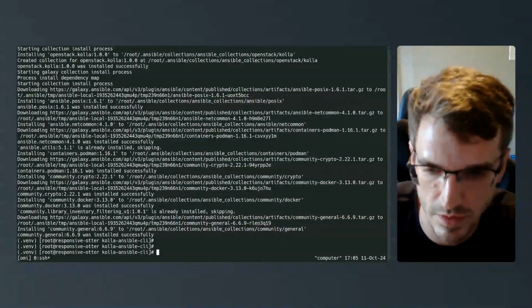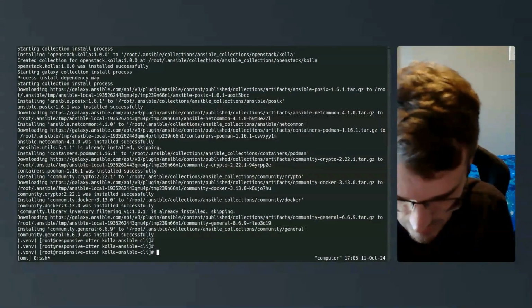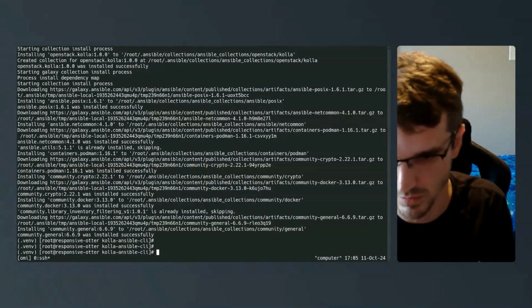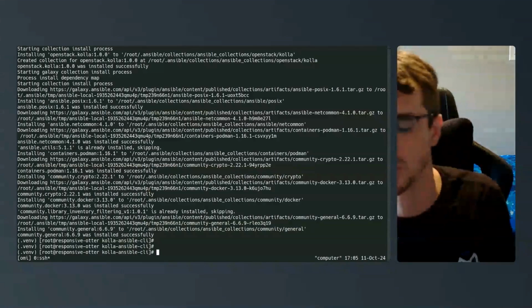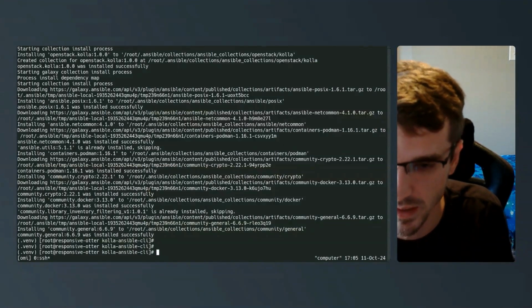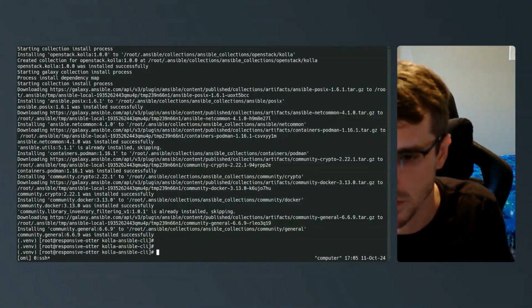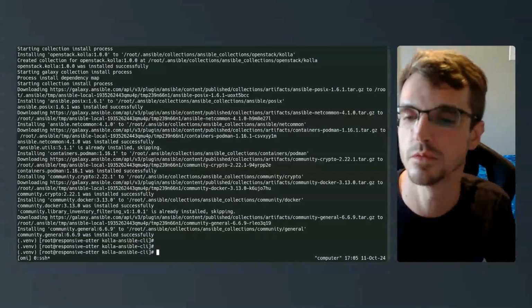Outside of this video, I already created an SSH deployment key that Kolla Ansible will use to connect to all of the hosts in this cloud. That has already been set up. I took the SSH public key and added it to my cloud through OpenMetal Central. So the environment part is all taken care of.